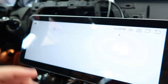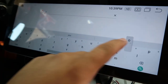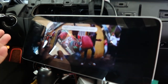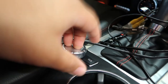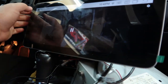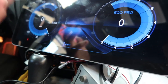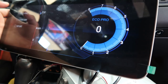So I'm gonna show you guys YouTube real quick. It's literally like using a computer or an iPad. But this is crazy, guys. Look at this. Boom. So yeah, guys, you can control it through here or the knob too if you got the C250 204 chassis. Let me get out of here. So yeah, guys, you got the dashboard. Revving the car. It's pretty dope. This is literally just like the GLE, guys. Like, literally has everything of the GLE.